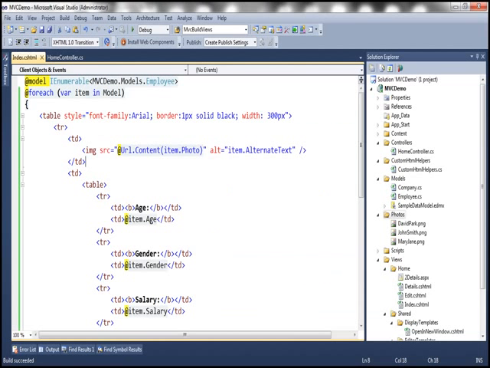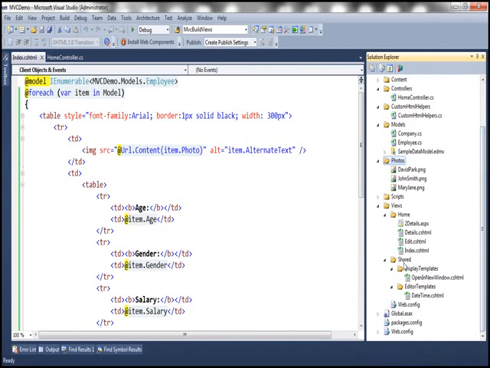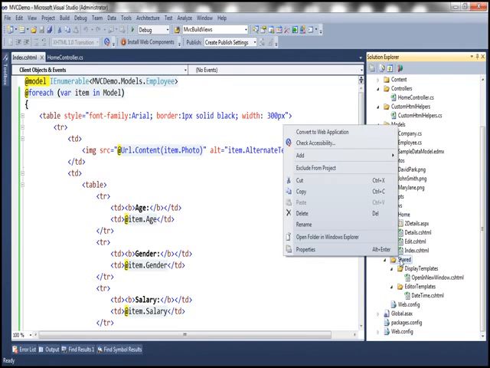Now let's see how to encapsulate this HTML into its own partial view. Partial views can reside either in the shared folder or in a specific views folder. If we add a partial view to the shared folder, then obviously that will be available for all the views in the entire application. On the other hand, if we add it to a specific folder, then it's going to be available only for the views within that folder. Let's actually add it to the shared folder.